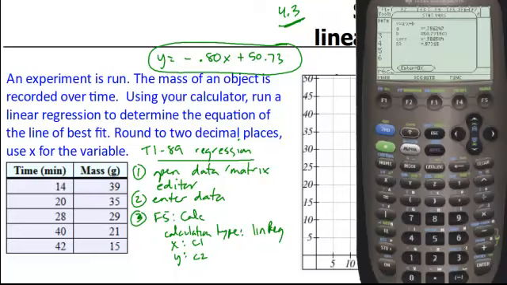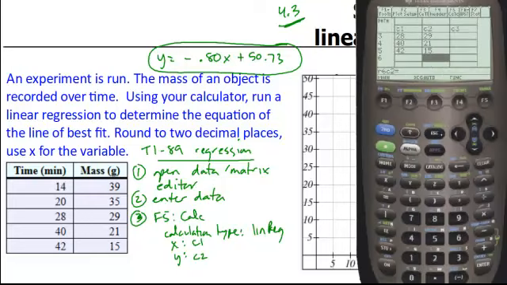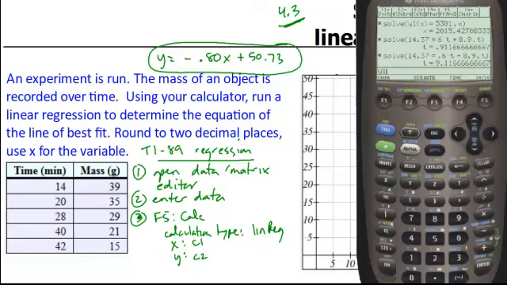And now, let's say I was working through this and somehow I lost that screen. Okay? You don't have to go back and do all that calculating again because you've stored it in the regression equation. Meaning if I go back to my home screen and I just type in y1 of x, this is going to pull up the exact equation that's in my y1 editor. And it tells me here, again, it wrote the constant first, but 50.7319. And if I look, here's my slope, negative 0.796x. So that gives me my equation directly.